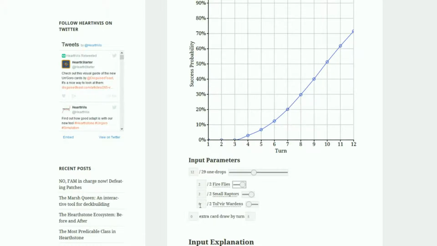But if you want to get the quest done in an efficient manner, you probably also want to thin out your deck so you don't keep drawing into your 1-drops by the time you're in turn 8, 9, 10. So this is what happens if you use 2 Tolfir Wardens. That's a pretty big jump. Let's see it again. Turn 7, roughly 20% chance without the Tolfir Wardens with 12 1-drops, right? So we put 2 of them in. It's 44, pretty much 45%. You get the quest done at turn 7. That more than doubled your odds to get the quest done on turn 7. That's how good Tolfir Wardens are.